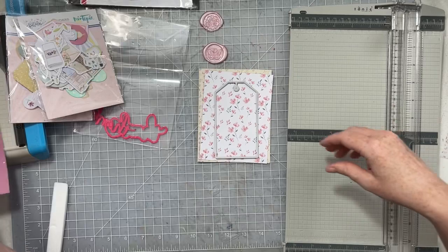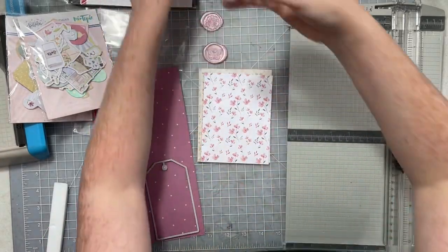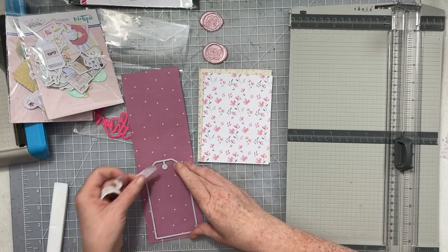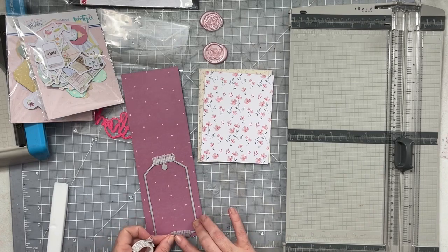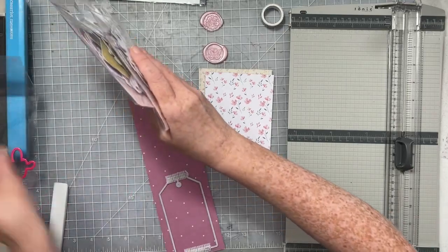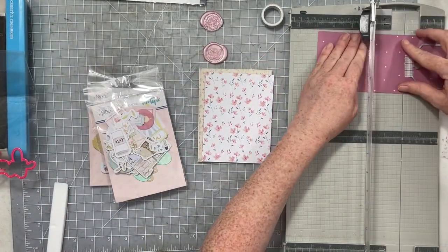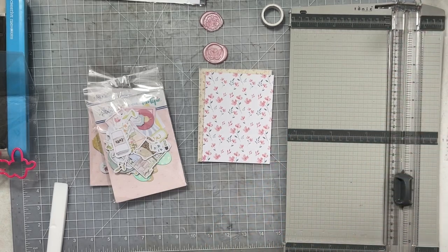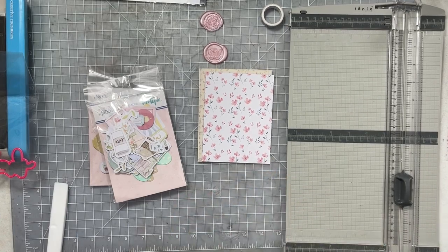I want to go ahead and use this little tag. One of my very favorite techniques right now for card making is to pretty much kind of die cut a tag, decorate the tag, put the tag on top of the card with a sentiment, and call it done. So this does not have to be like a hard thing. I've been enjoying making kind of just really easy cards.